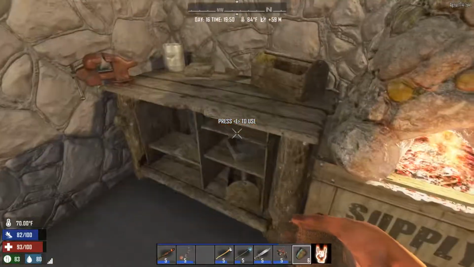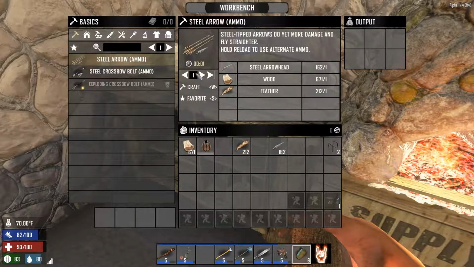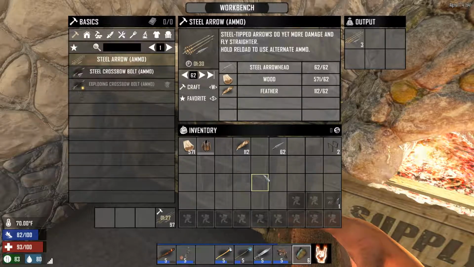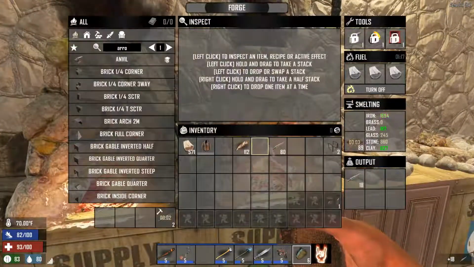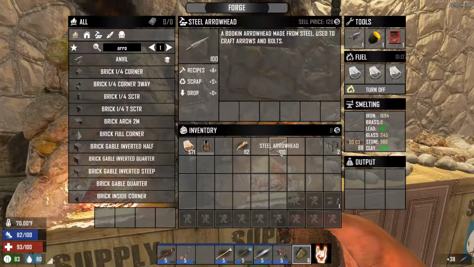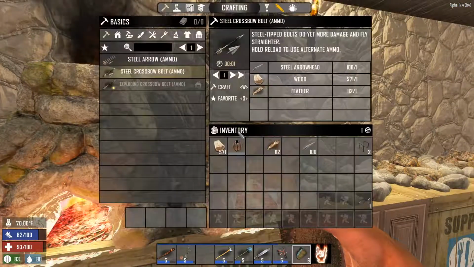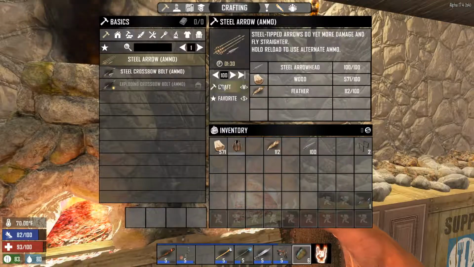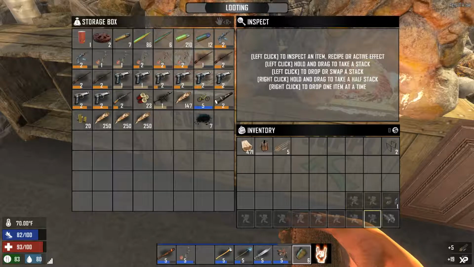Oh, I messed up there. Okay, let's do this right. Yeah? Recipes. Steel arrows. That's what I want. 100. Okay, there we go. And those are done. I need 20 more. Perfect. Got the numbers right there. Steel arrows, 100. There we go. Yeah, I'm not so smart.